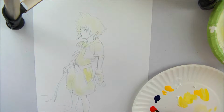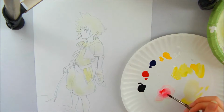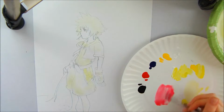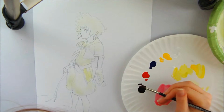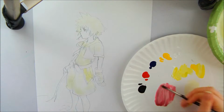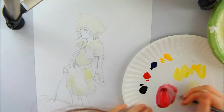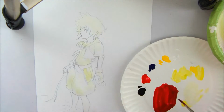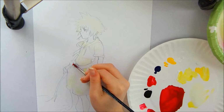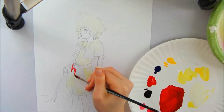I'm going to get a tiny bit of red, and oh wait, you can't see there. Mix it in with some water. It's going to look pink. You want to get a tiny bit of black and mix it in with the pink. Once you get the right color, you're going to start adding a red layer.